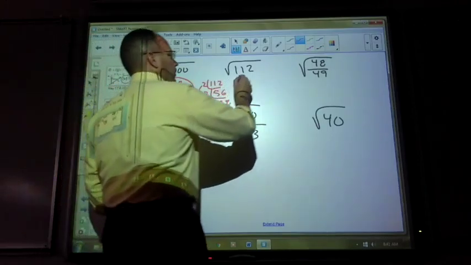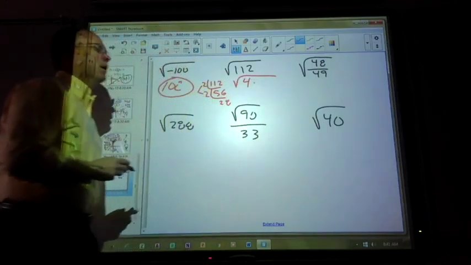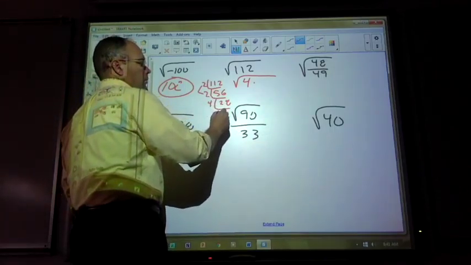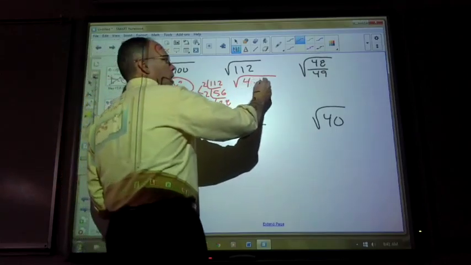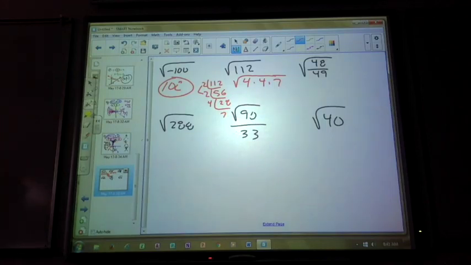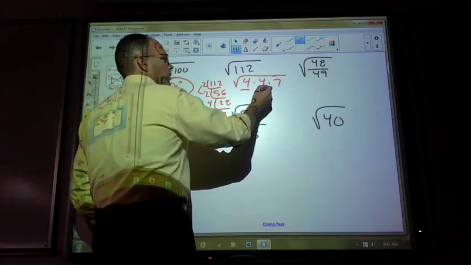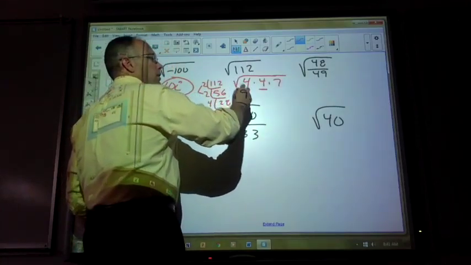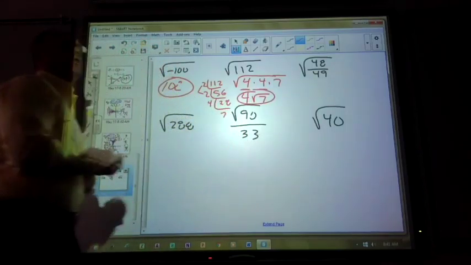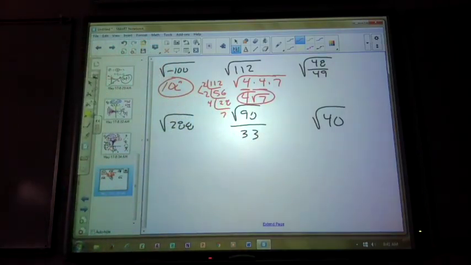Okay, so I'm going to put the first 4 underneath there. Still with me? 28 is going to break down to 2 and 14, or 4 times 7. Do you agree with that? So I have this. Let me pause there for a minute. Could I have broken 28 down to 2 and 14 and then 2 and 7? Yes. And then the 2 and the 2 is what gives me the 4? Yes. So square root of 4 is 2. Multiply the 2's outside, what do I get? 4. What do I still have left under the radical? 7. Done. 4 root 7 is the equivalent of root 112.